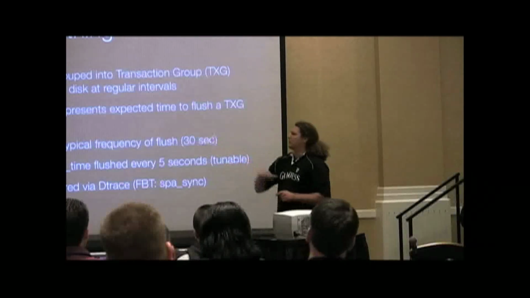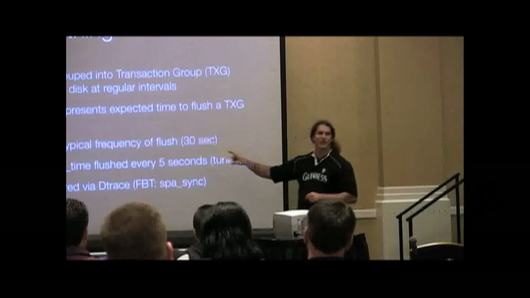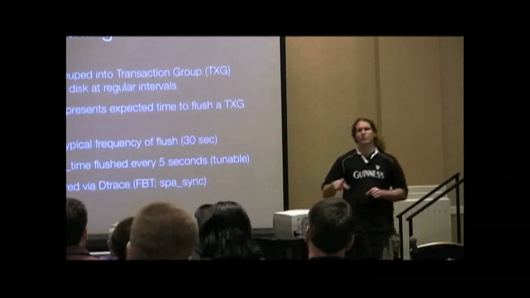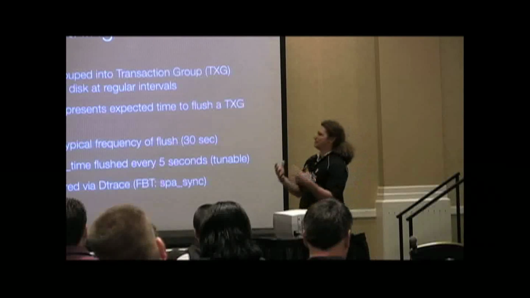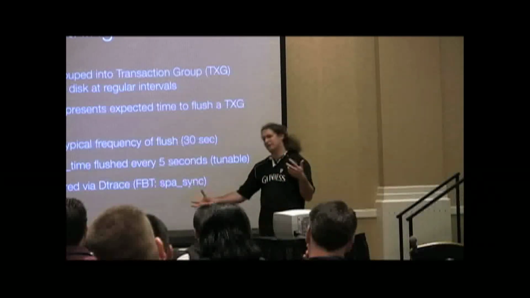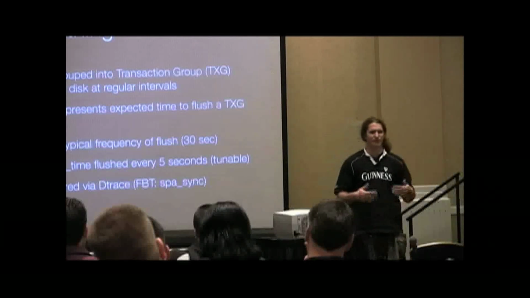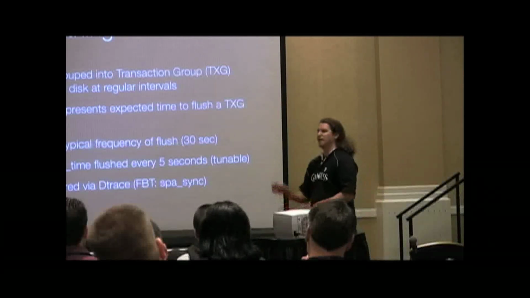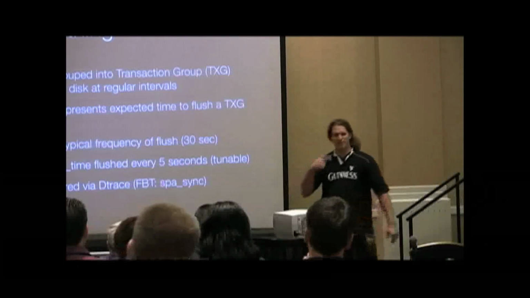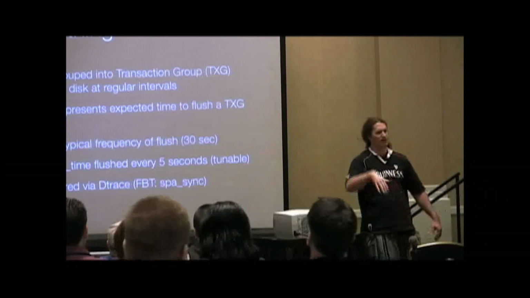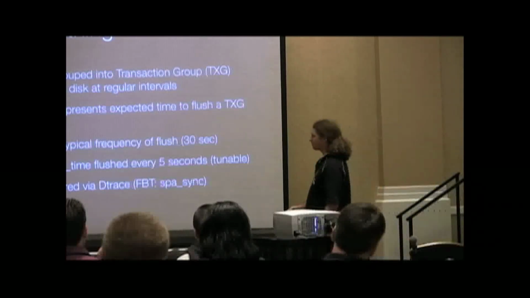We have a TXG timeout for the frequency of the flush set at 30 seconds. This is why, if you do a DD to disk or something like that, you're going to see a lot of I/O for about 5 to 10 seconds, and then you're going to see 20 seconds of idle. The disk is just going to go 0, 0, 0, 0, and at the 30-second mark, bam, you see I/O go again. Right? And so if you just watch iostat, you're going to see this weird kind of breathing pattern. And that's exactly what you should see.